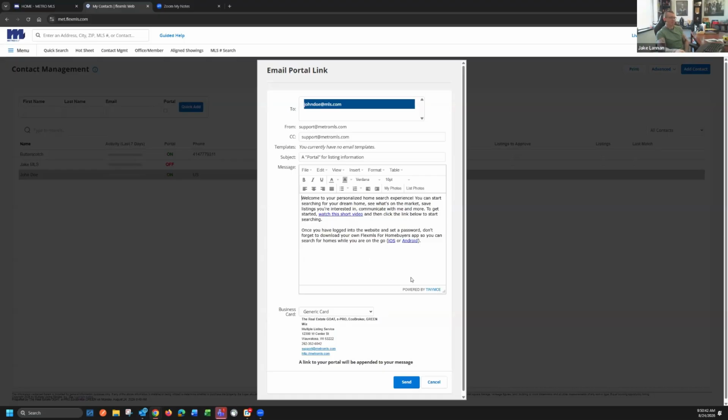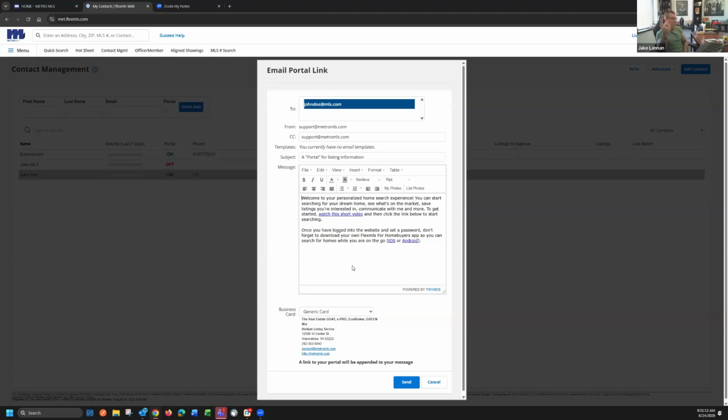There's an app that they can download, and a website link that they can go to, and then they can just view everything that matches the criteria you set them up on. There's a news feed where it shows all the newest stuff that was sent to them. Depending on what kind of portal you have them set up on, they should also be able to create their own searches. And what I mean by depending on which portal you have them set up on, at Metro, we have two different versions of portal.